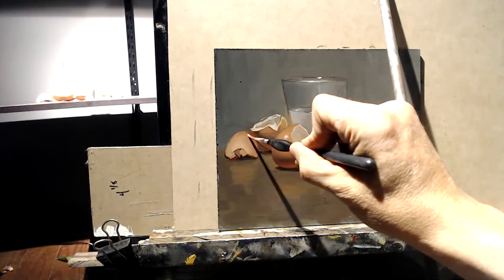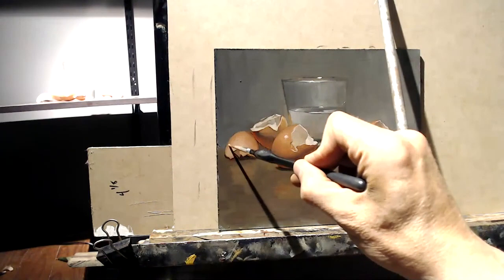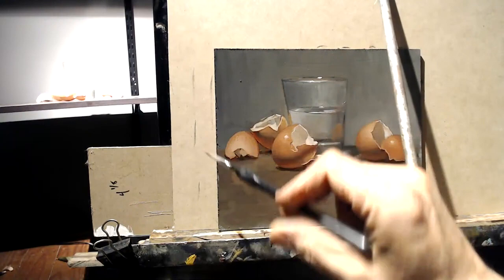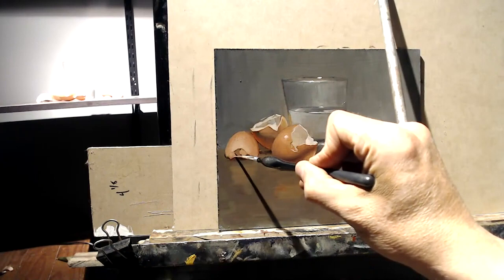I'm going to turn the form, but not by brightening the middle, but by darkening the outside edges. I'm even going to let it mix with the gray a little bit. I'm thinking of maybe radiating the eggs into the background. I don't know if this painting needs it, and maybe it'll look a little out of character. So that's what I'm looking out for. What do you think?